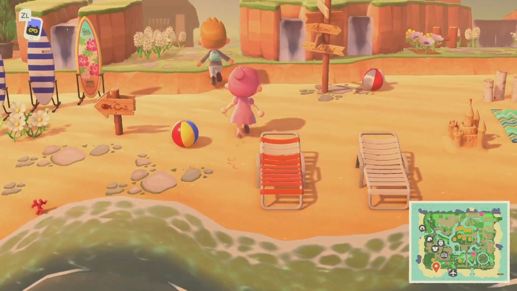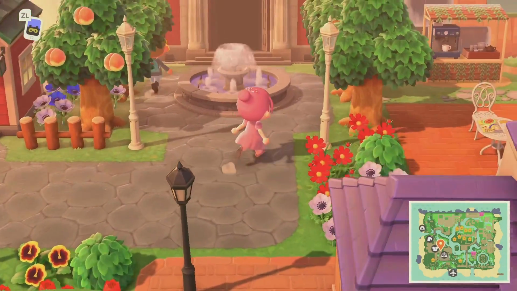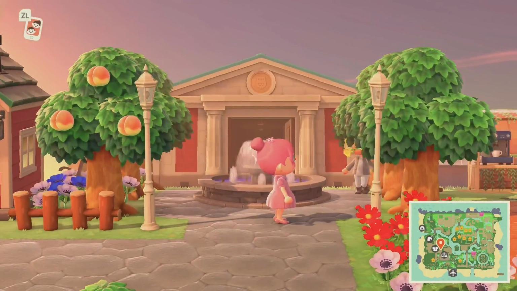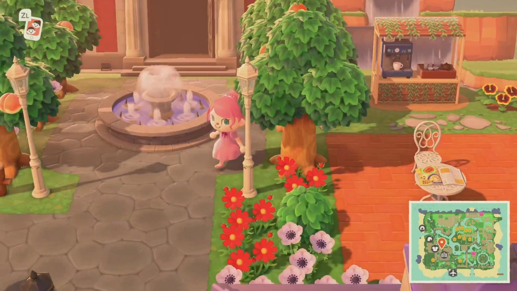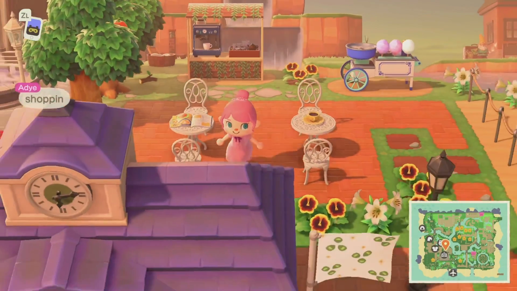Then back over this way we actually have this walkway going between the two cliffs, and this little fountain area in front of the museum, which actually looks really cool. I like the trees around it. I think it has the effect of a grand plaza while also being sort of cozy. Like the best of both worlds, really. And then here there's even a little coffee area and the chairs here.